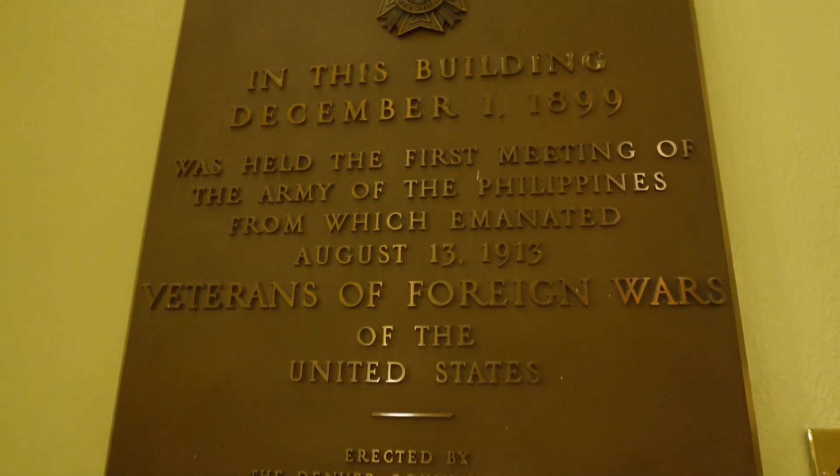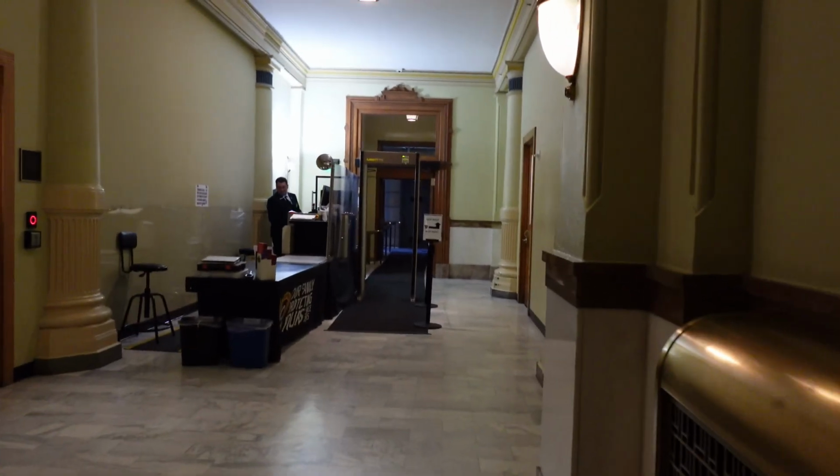We're trying to get back down, but there's so many people at the elevator, it just goes boop, boop, boop. We thought we were at the ground floor really fast, then we realized we're only on the second floor, so we're trying to get back down to the ground floor, and then there's some other buildings outside that we might check out that also look like they're government buildings, so we'll see. It's so loud in here, oh my gosh. I had to take my hat off and have a little dent. We made our way down the stairs to the ground level, where we saw one last plaque that had some interesting facts, and then exited through the same place we entered.